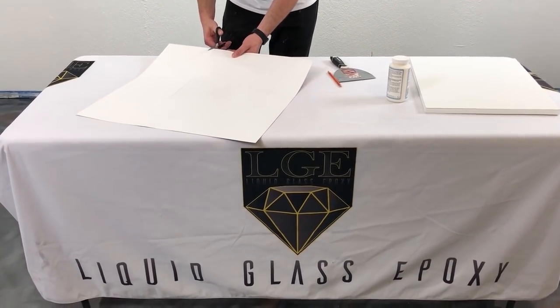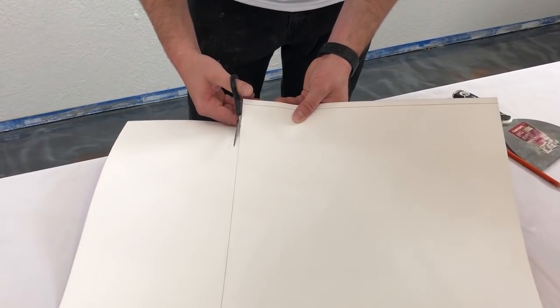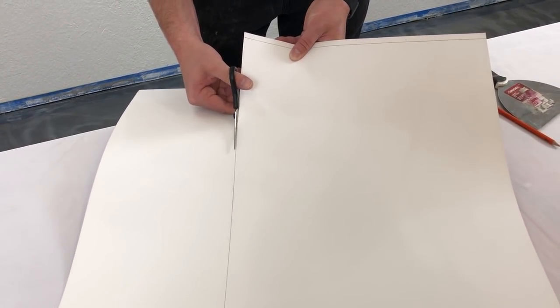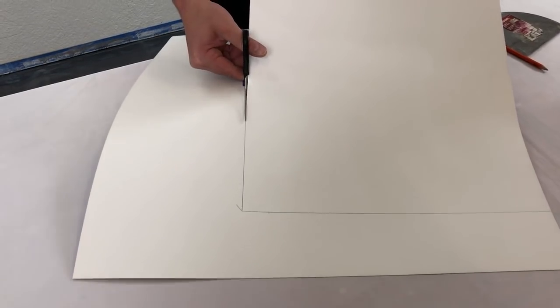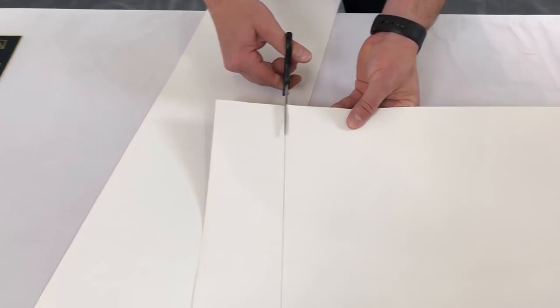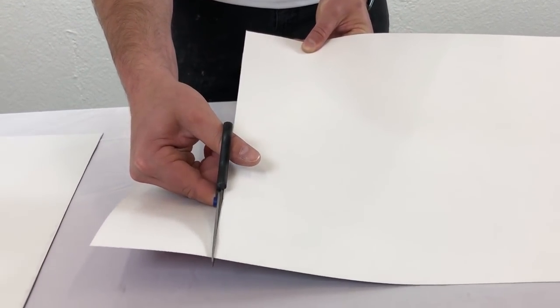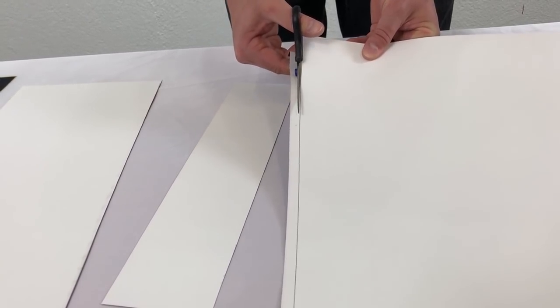Now I'm gonna cut this out best that I can, nice and straight, take my time. Trying to cut on the inside of this line, just barely. And we'll dry fit it obviously and make sure we don't need to trim it up anymore. You can also use like a razor blade and a straight edge to cut this.